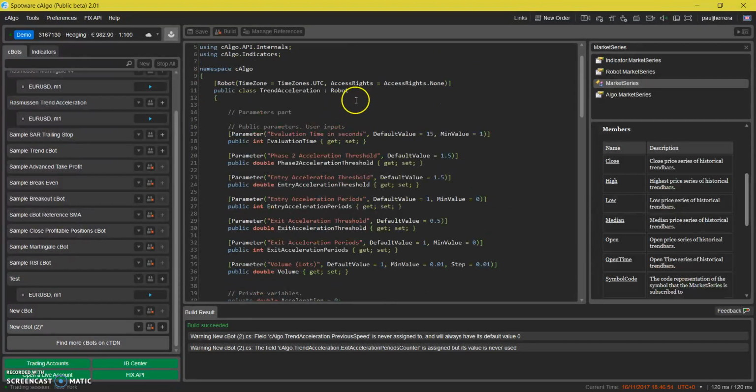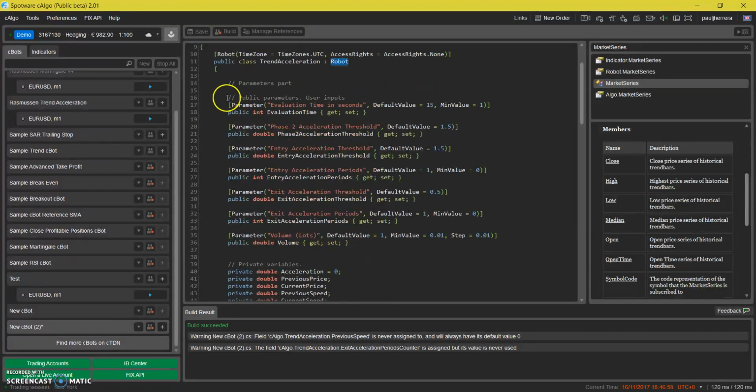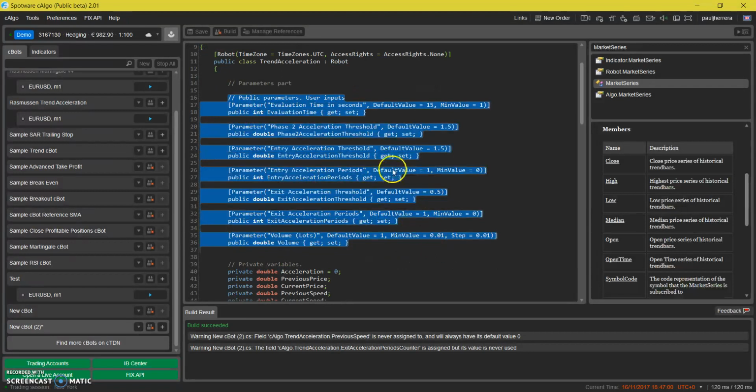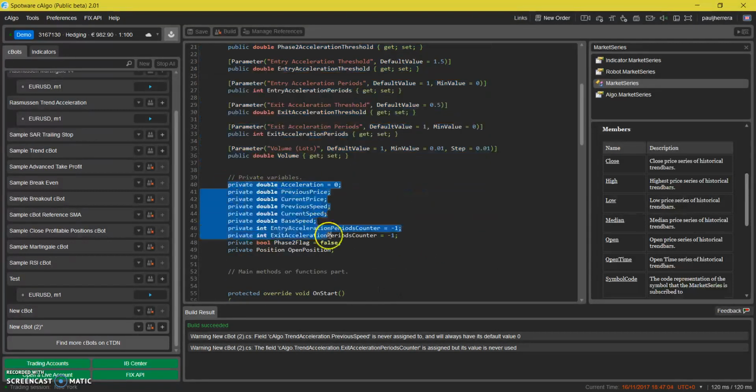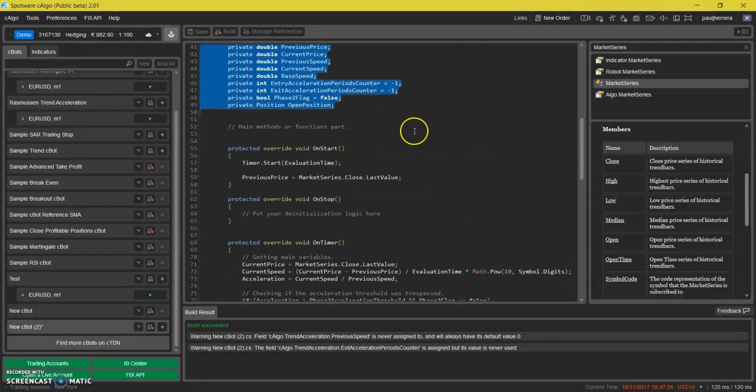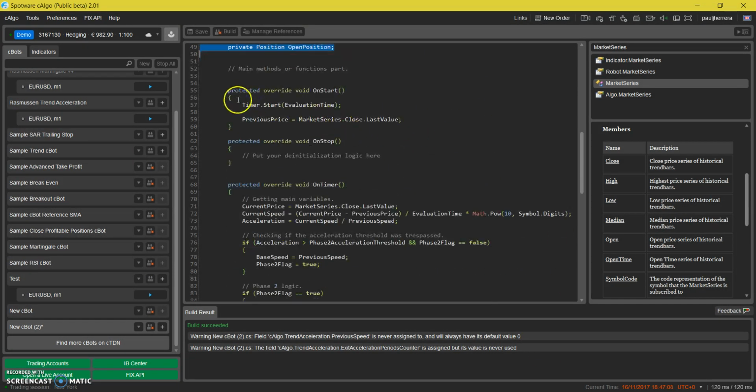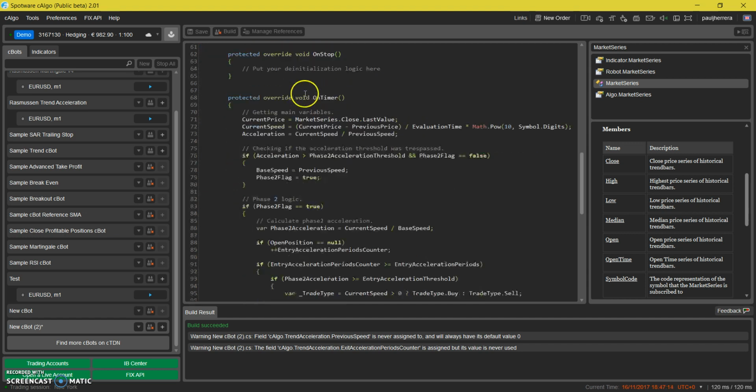We are instantiating the robot class. We are setting some parameters that the user may change. We have our private variable that we are using for coding the logic. We are initializing our timer and setting some things on the start.